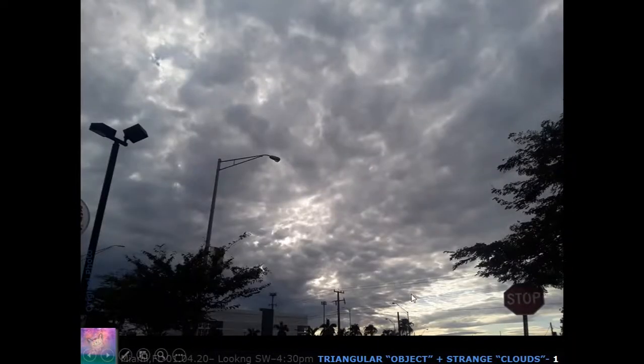Okay, and this is just a triangular object and strange clouds. If you follow my cursor, once again, we have a triangle, an undeniable triangle. And then there's something strange happening up here, and then there was regular light happening down here below. So I thought something definitely was cooking, so to speak. All this disturbance, look at the way these clouds look so choppy. They don't look like any type of natural cloud. Something was definitely going on up in here. There's way too much atmospheric disturbance and weird light sources happening in here.